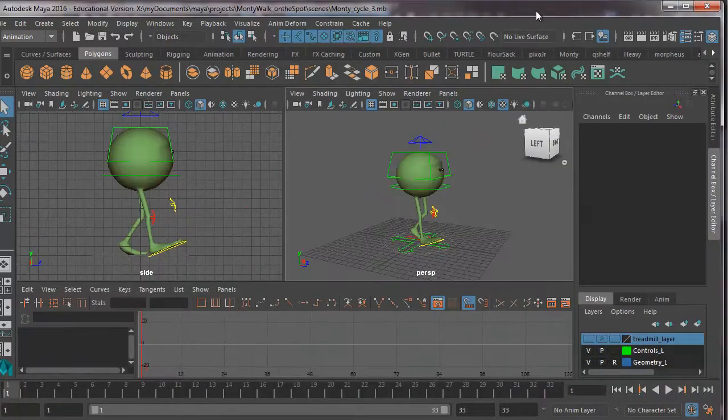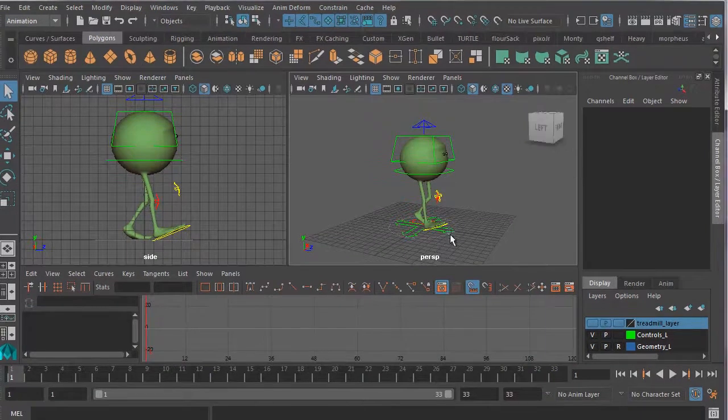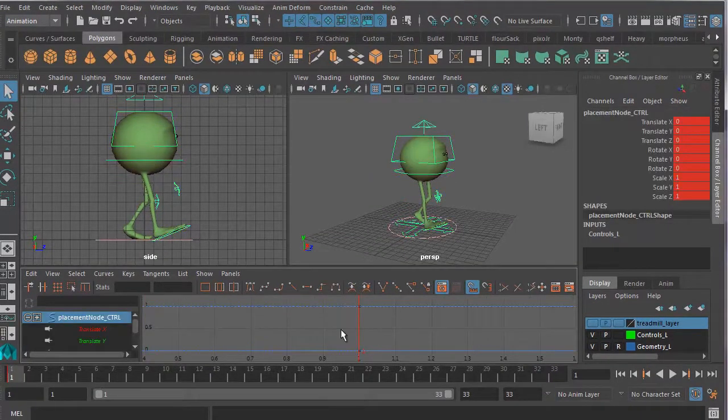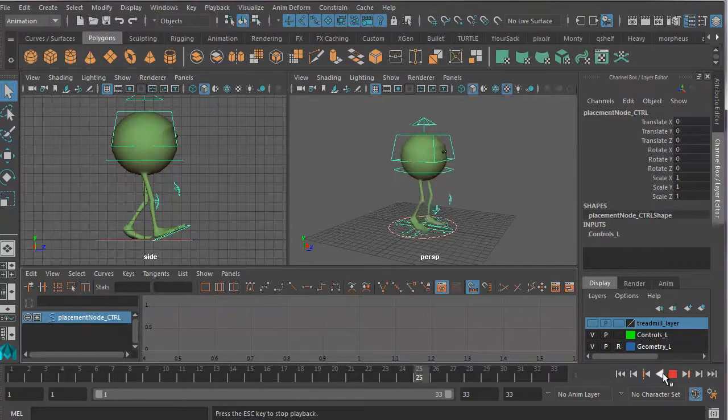In this shot here, by contrast, there are no values on this world control at all. There is actually a keyframe set there, but if I delete it, it doesn't change the animation in any way. And that's because in this version here, the feet have been animated underneath the character as he's walking.